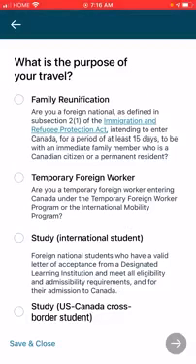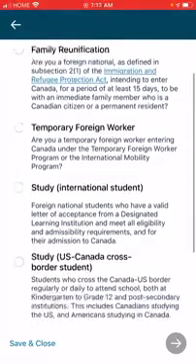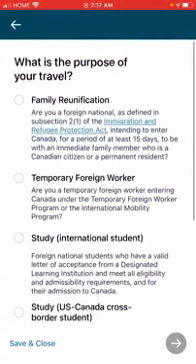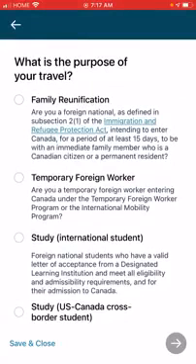If I go back and click no, it tells you under non-exemption, under which subcategory you are allowed: family reunification, temporary foreign worker, study, international student, compassionate grounds. Which one of these matters to you? So if you're an international student, select study. If you're a temporary foreign worker, select this. And if you are a family member, they have even provided some information about who can enter. If you are a foreign national intending to enter Canada for a period of at least 15 days to be with an immediate family member who is a Canadian citizen or permanent resident, select this.